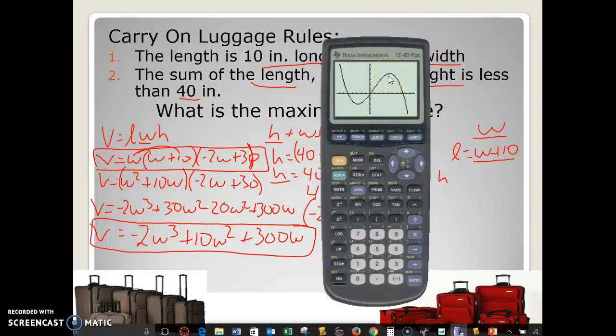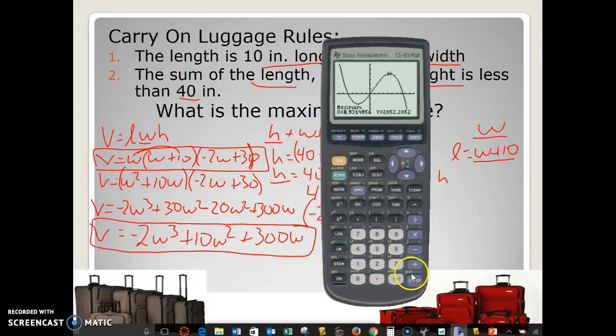And how do I find that point? On your calculators, you can go to second, calculate, and I want to find a maximum point. So I'm going to go down to number 4 and hit enter. Now I have this little cursor on the line. You can see right here it says, give me a left bound. So the calculator wants to know how far to the left it should go. I'm just going to make sure I'm to the left of my relative maximum point. I'm going to move over. This arrow stays the same. That means I'm going to be somewhere between this input value and some right bound. I'm going to move to the right of that maximum point. I think that's far enough. There's my right bound. I'm going to click enter. So it's somewhere between these arrows. I'm telling the calculator I want to find the maximum value of that function. It's asking, do you want to guess? And I don't. I just want it to tell me.